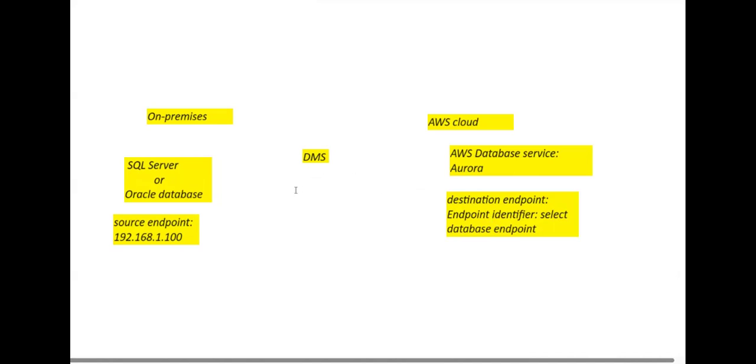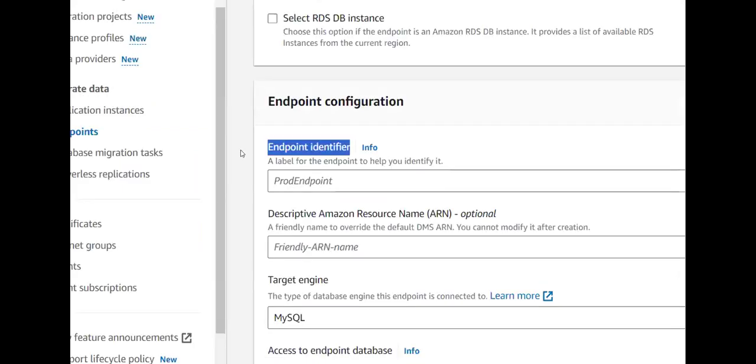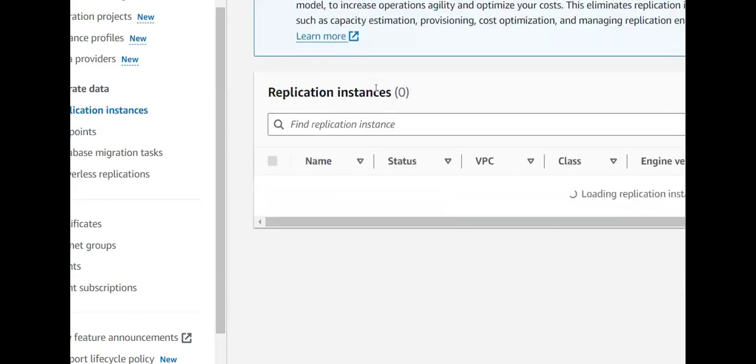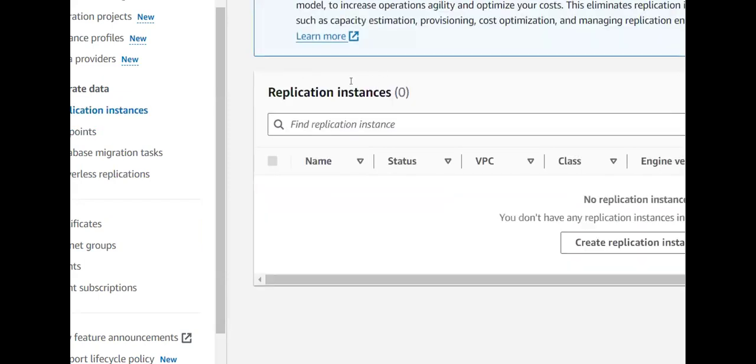In between, you also have replication instances. When you open the management console, you can see an option called replication instances. In these replication instances, you replicate your data from your on-premise to AWS.